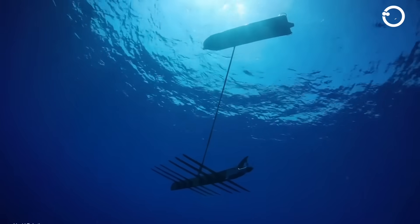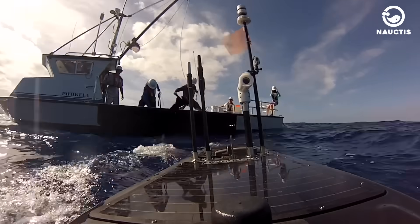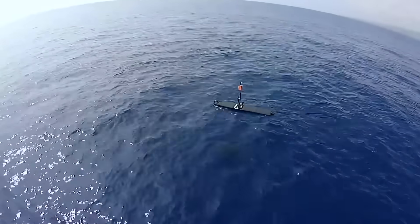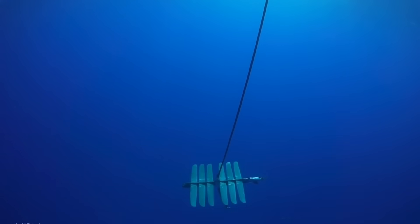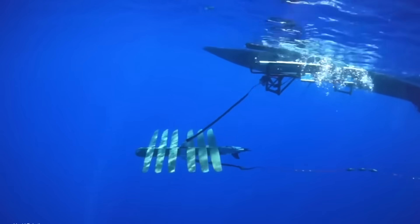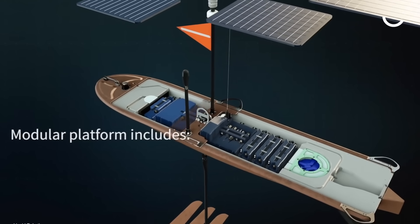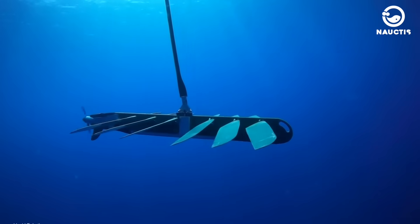The idea behind the Wave Glider is to find an affordable way to gather environmental data in conditions too hazardous for humans. This unmanned ocean drone series was developed by the California startup Liquid Robotics. The vessel consists of two parts: a skimmer that floats on the surface, similar to a surfboard, fitted with solar panels for power. Additional energy is provided by underwater wings connected to the skimmer by a 22-foot-long tether. The Wave Glider floats with its wings following the sea's movements, tilting as waves lift the skimmer and rotating downward on descending waves — this motion propels the skimmer forward, ideal for rough sea conditions. The Wave Glider can be customized with up to 70 different sensors, including acoustic sensors and mapping instruments, with information remotely conveyed through a cloud-based operating system named Regulus.